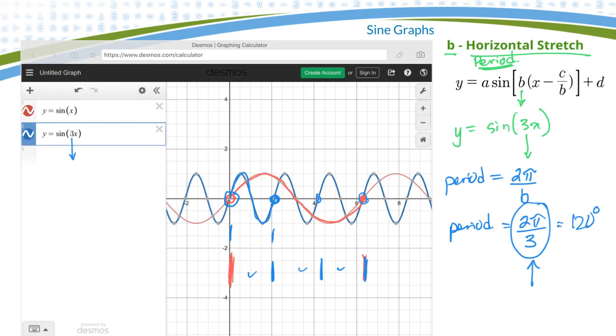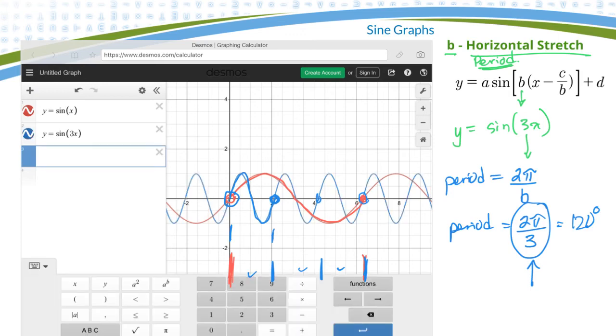Maybe just one last thing here that I'll do is give you another graph where I make the thing flatter. So y is equal to sine, and this time maybe I'll put a 0.5. You could put a -2, and what that does is it reflects it over the y-axis. I'm just going to put a fraction like 1 divided by 2. Go over and then hit an x. Oops, x there. So that's the green one, and notice that its period is a whole lot longer.